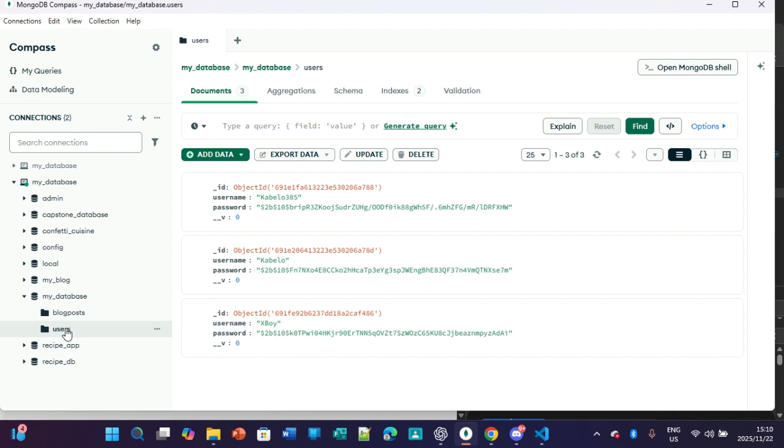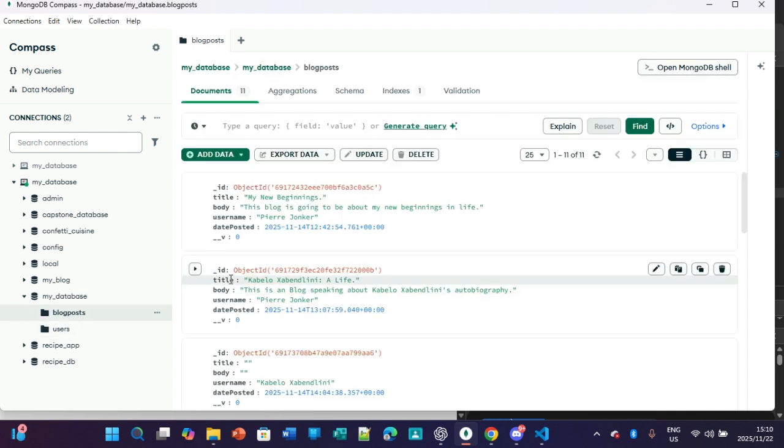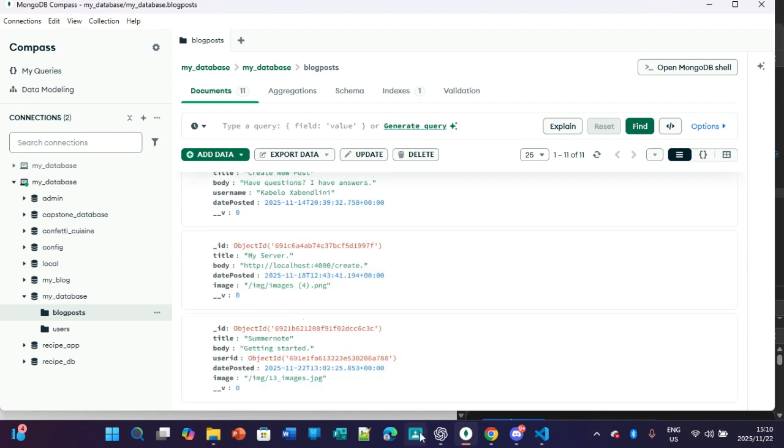Let's go over to my users blog posts. Then you got object ID, user ID. As you can see here, we got my user ID. The object ID 69 and so on and so forth is pretty much our object ID, right?